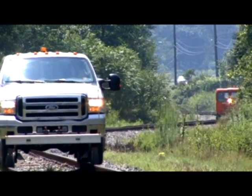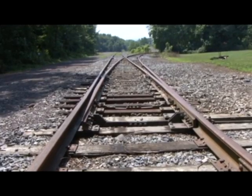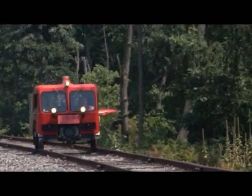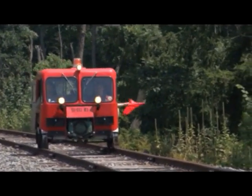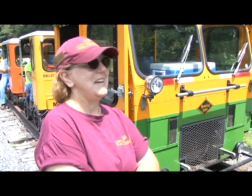Tell me about your worst experience. Our worst experience? Oh my. Well, we went through a switch that wasn't thrown the right way one time and went off the track. That was pretty scary. You know, the switch was going this way or coming this way, and we were going that way, went through the switch the wrong way without throwing the switch. We were in the front car and we were leading an excursion, and we were checking out the crossing to make sure there weren't any cars coming, and whoops, we went off the track. So it's pretty embarrassing when you're the leader.